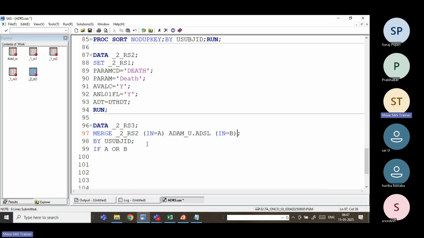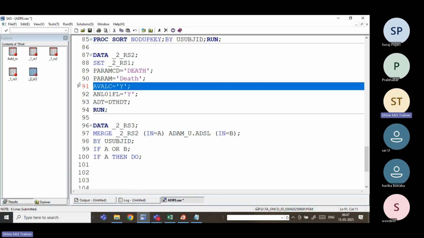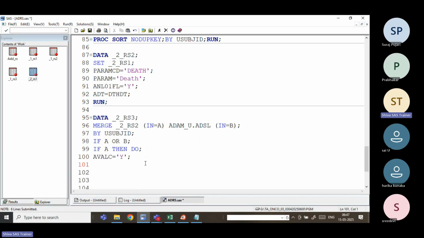So in case the subject is in A only, meaning the subject having the death information, then EVALC equal to Y. Okay. So here also you can mention it.